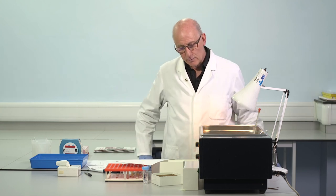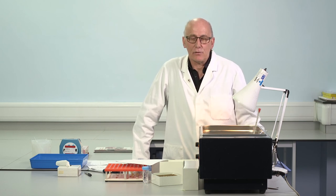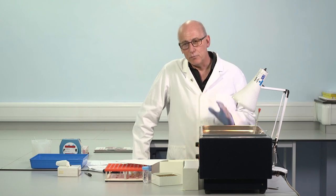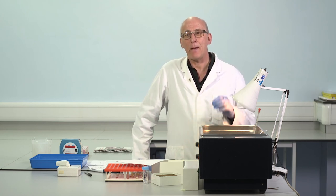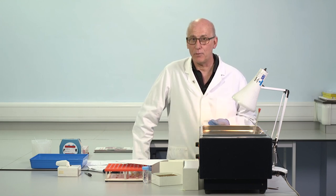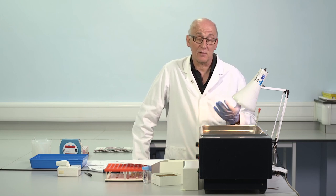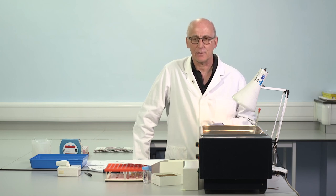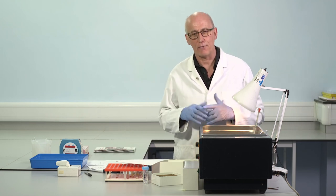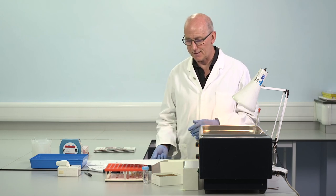If we are a centre who is using APTT for heparin dosage assessment, in addition to bleeding disorder work, and as I mentioned, that's I think very frequently the case for many of us, then we really must pay attention to the different heparin sensitivities. It's important to establish a reagent-specific therapeutic range, and there are publications and guidelines which advise us on how to do this. There's a UK guideline from BCSH, and there are international guidelines also in publications. So we have to keep in mind that we will expect to see very different therapeutic ranges according to different APTT reagents. So I think that's also important to keep in mind.